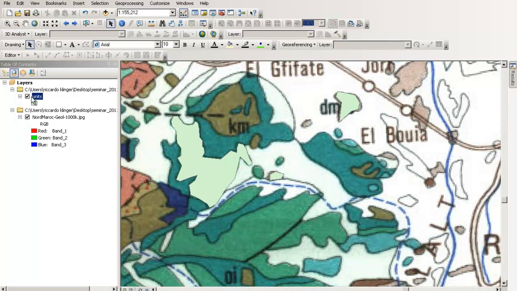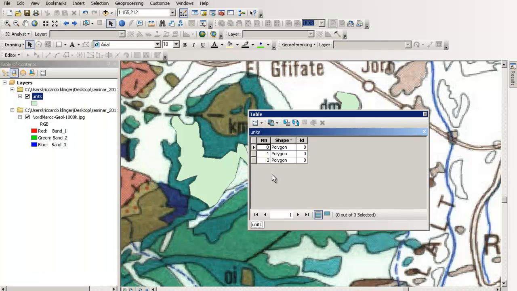So we are now looking in the attribute table. So open the attribute table. This is information stored in the DBF file. So if you're opening the DBF file in Excel or in Calc from OpenOffice, you will probably see that same information. So you have some information. There is a shape and an ID and an FID. The FID is something like a feature identifier, maybe call it like this.